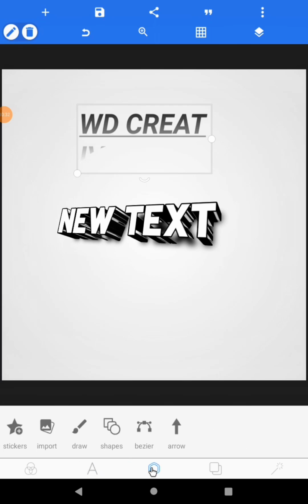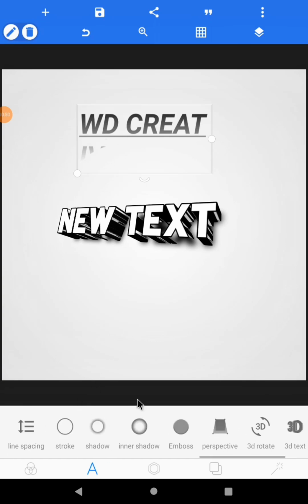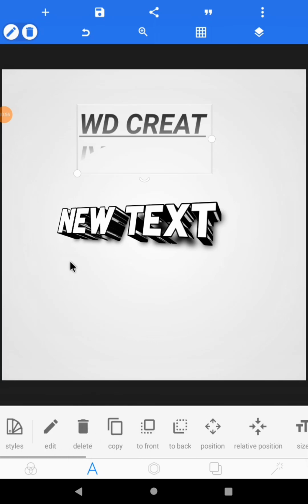Now this polygon tool, this one here, the middle one, is called the polygon tool or the shape selector. You can use this to work with shapes. So now that we are done with text, I can delete all this text. Like I said, you have to come to the A before you can work with the text right here. So I have delete here. I can now click on delete and delete this layer.